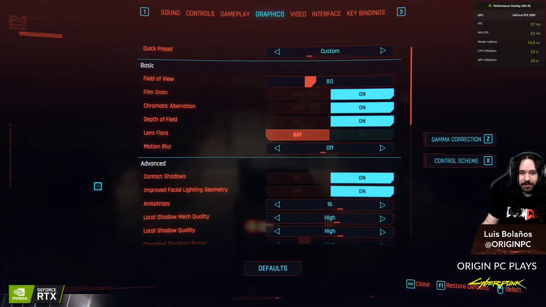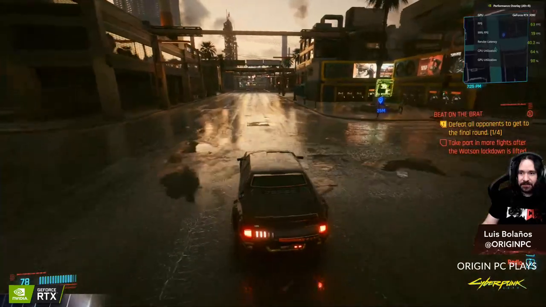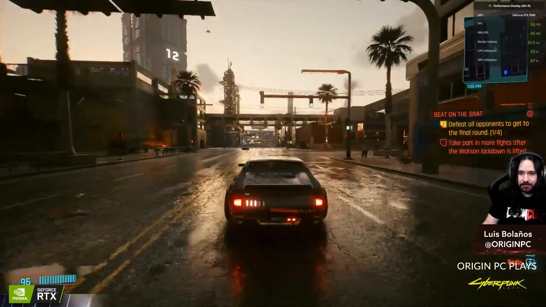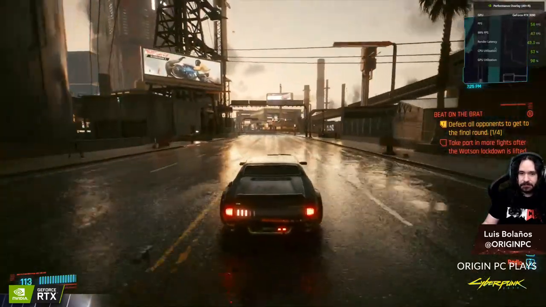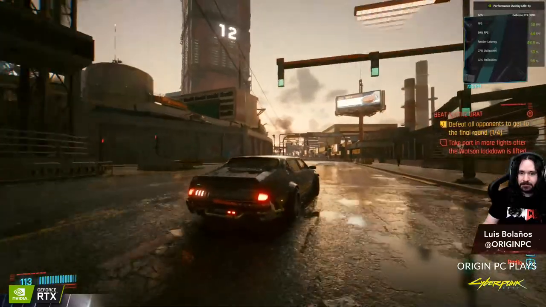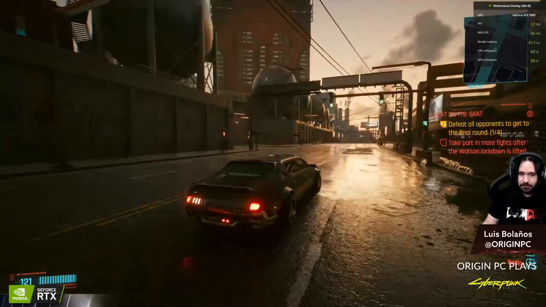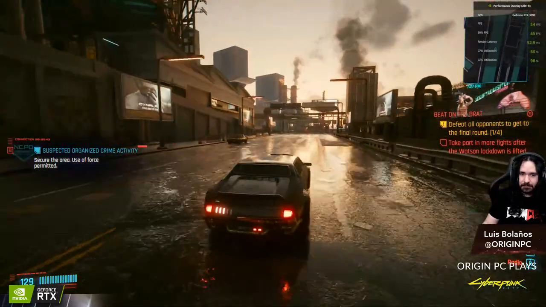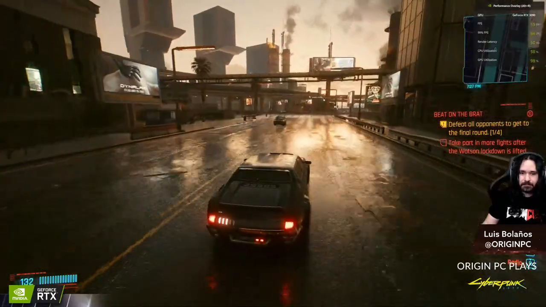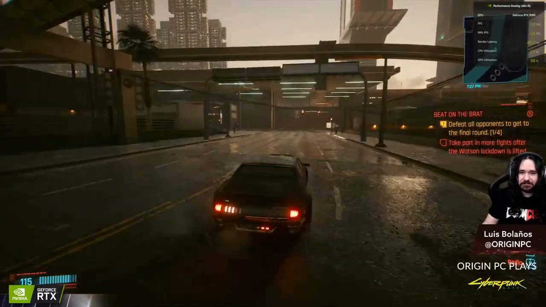Let me set DLSS to auto. I think I just prefer auto. I know ultra performance is definitely useful, but yeah, I prefer auto. I think this is more to quality. I wonder what I'm doing. I am quite literally just driving around because I feel like I can.